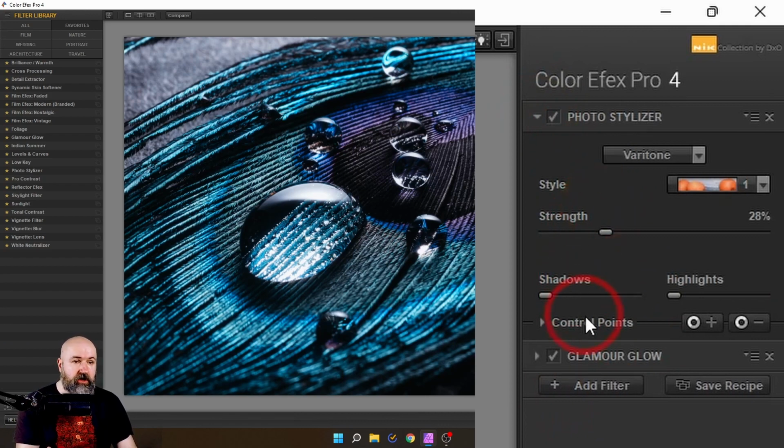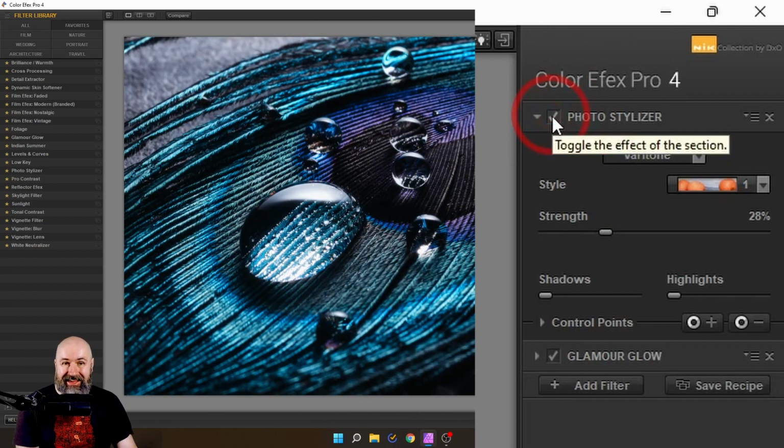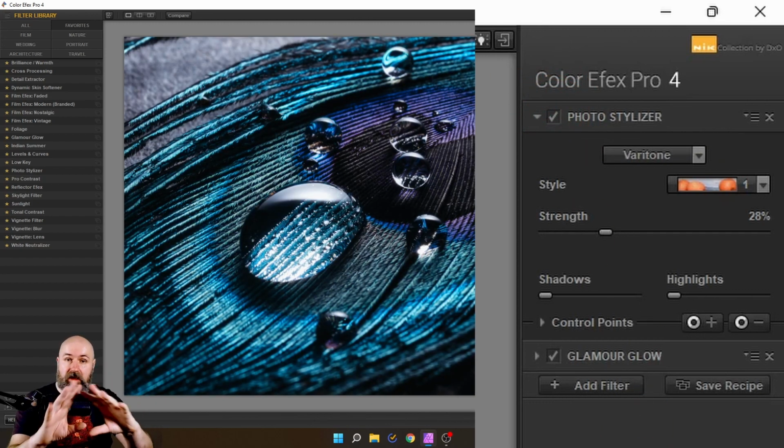Now, another thing you see here is this hook. And that means simply you can turn on and off this filter in a second by just clicking on that, and this gives you a preview. Sometimes this is very important, because if you're using a lot of filters and maybe you get an effect you don't like and you want to figure out the source, you can simply go through them, turn them on and off one by one, and figure out where that is coming from. So that's also a nice little piece of secret sauce.